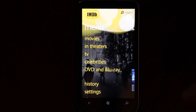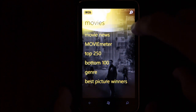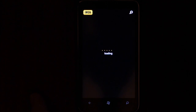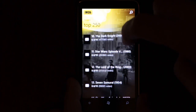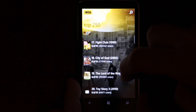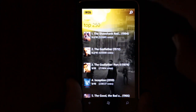Now we have the content sections of the site. You can see the latest movies and a lot of things to do with movies. The top 250 — is Inception at the top? No, Shawshank is still at the top. Where's the Matrix? Has Inception actually replaced the Matrix? You can see the thumbnails loading in there.